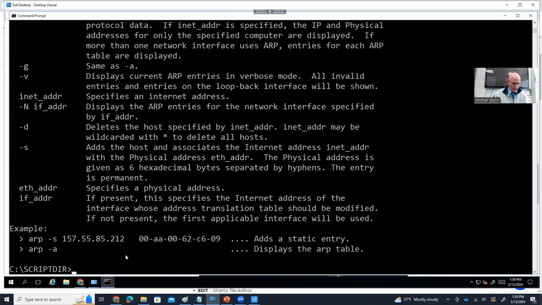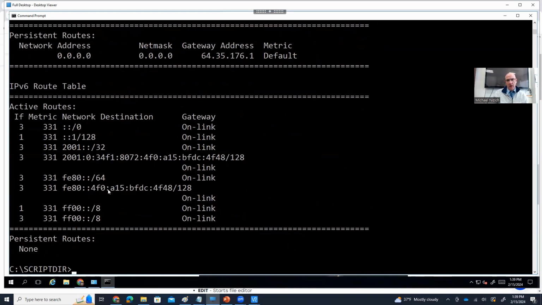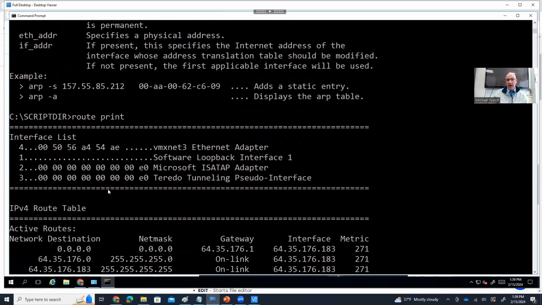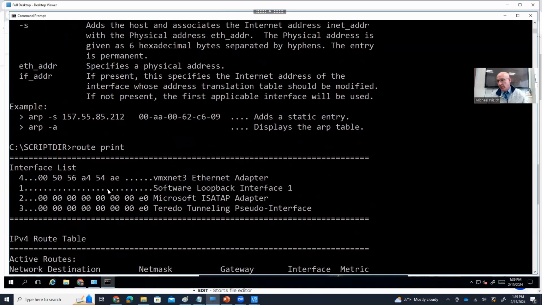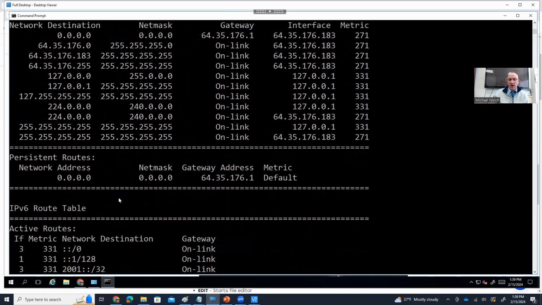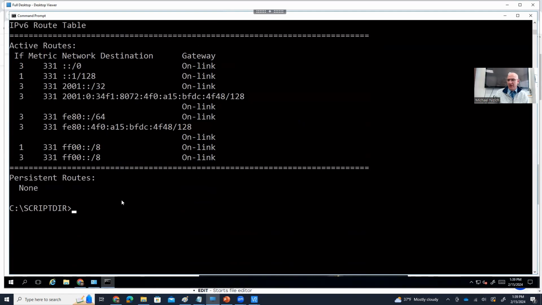If you do a route print, every device has routes that it usually acquires from the router that it's connected to as its default gateway. But if there's no router on the network, it still has local routing tables, so it knows how to communicate among its local area network. And that route command is really important to figure out why things are slow, right? The machine is fine. It's got all the latest updates. It's got the patches, it's got everything else.